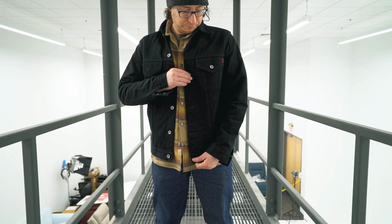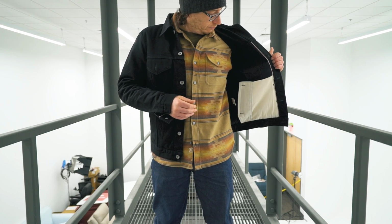This particular style has a black sulfur rope dyed warp and a black sulfur dipped weft. The warp being the outside of the jacket, the weft being the inside of the jacket. The easiest way to think about this is if you take your standard pair of blue jeans, the warp is the blue side, the weft is the white side. So basically they're telling you that the warp and the weft are dyed slightly differently. Now this is again a 14 ounce made to fade. So this will eventually fade to a gray color.